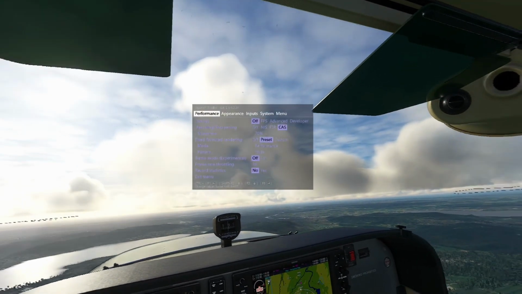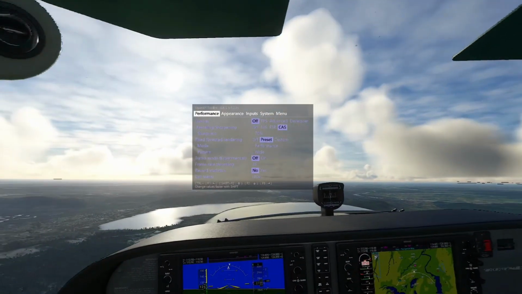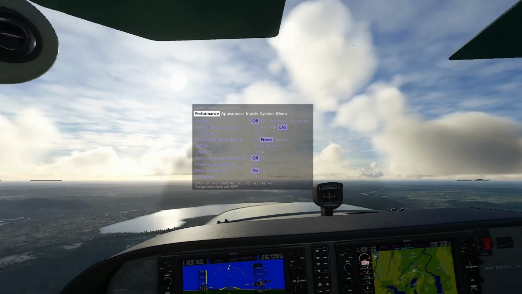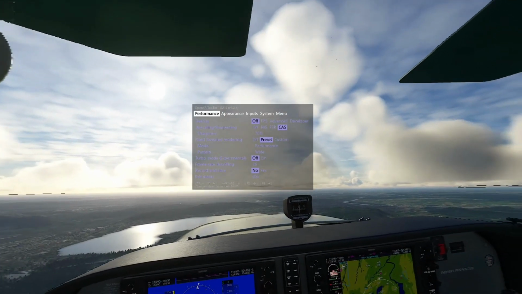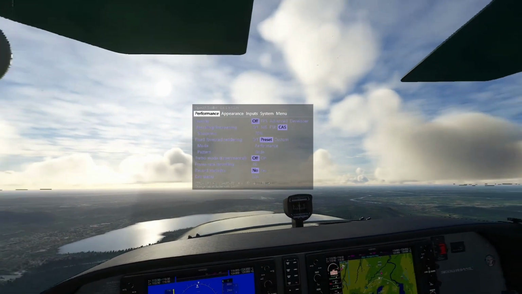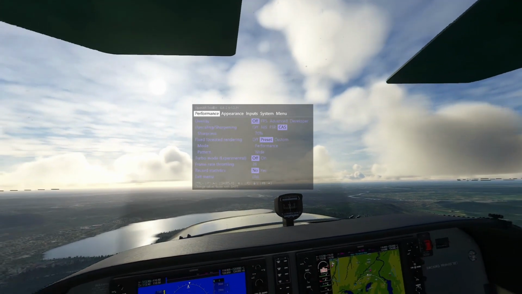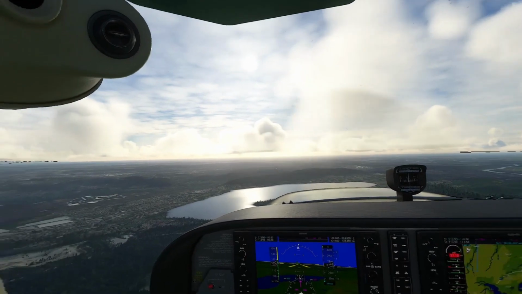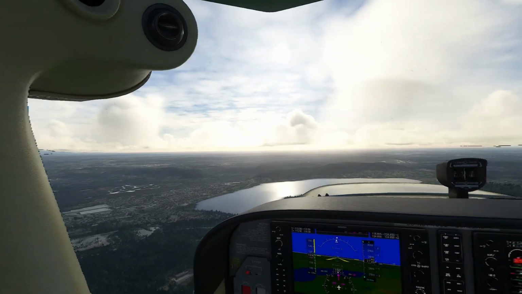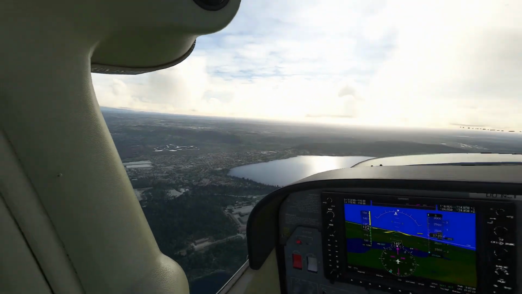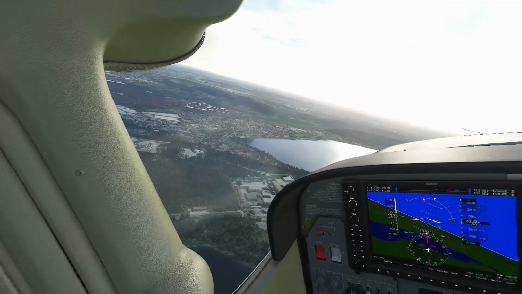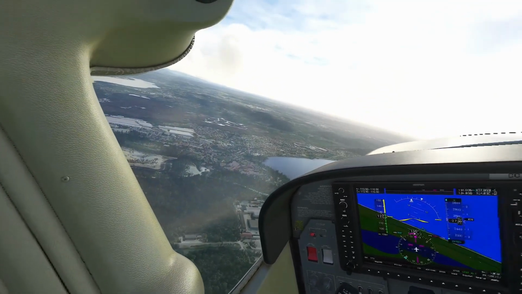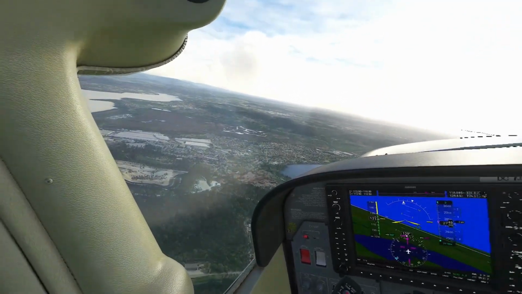So here I have CAS activated at 70%, foveated rendering performance, wide, frame throttling 36 because we chose 72 hertz, or frames. So these are half the frames, which works well here. For me it looks really smooth.